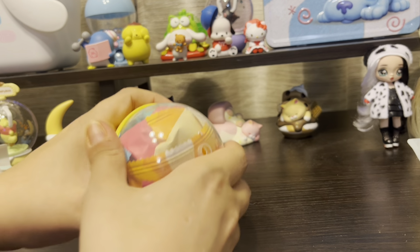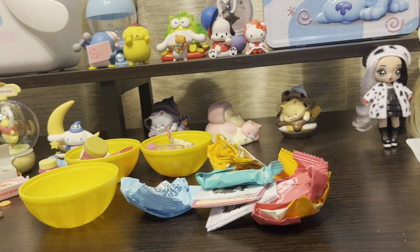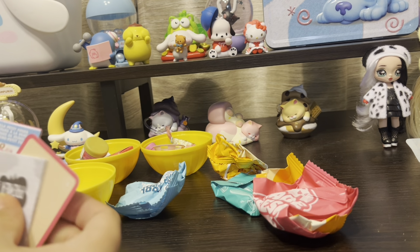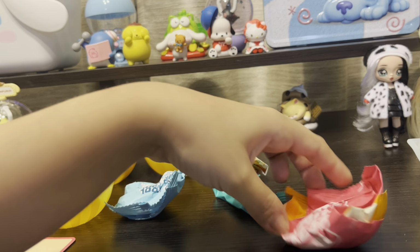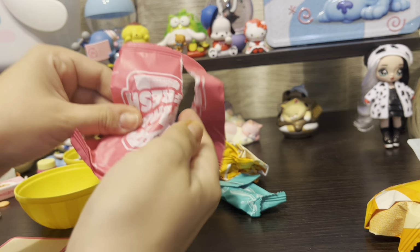Okay, here's our third one. This one looks different, so I don't think it's a double, which is good. All right, let's get our little pamphlets out of here. Oh, and we got something different. Some kind of maybe a cutting board, perhaps. So we'll put those over there. Let's start with our Made Fresh. That usually seems to give us a good hint as to what we'll be doing.